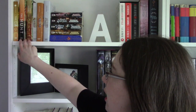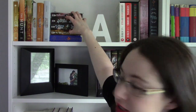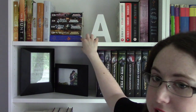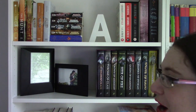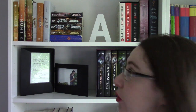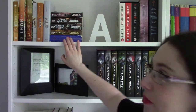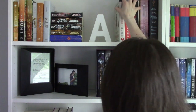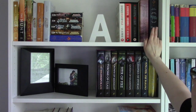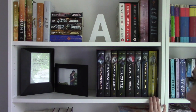So I have the Cage series trilogy, I have the Ruined trilogy, I have Brandon Sanderson's Mistborn series, just the first 4. I also have Outlander. This is the only book I have, so I'm not really true to what I say. I don't necessarily follow my rules, but these are all my mass market paperbacks, so I just thought they should stack up there. And then I have the Shades of Magic trilogy, the Golden Book of Fairies, and the Darkest Powers trilogy. And then here, of course, I have the Throne of Glass.